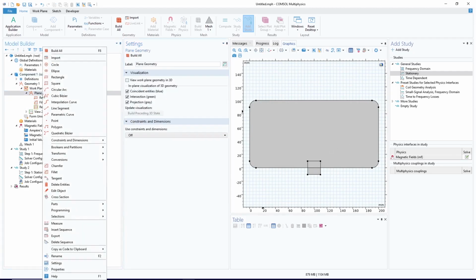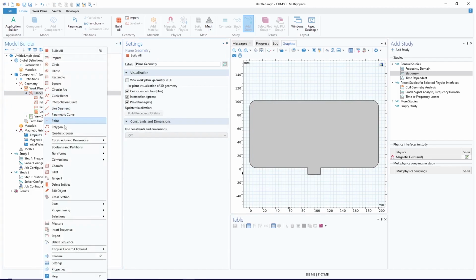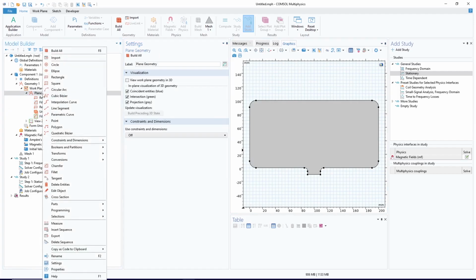We can make a union, add them together. Remove the interior boundaries. So we have something like that. We can create another fillet, maybe how much? 5. Yeah. We can now convert this geometry into a curve.